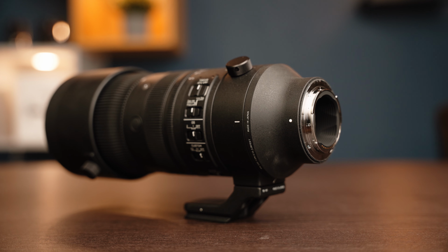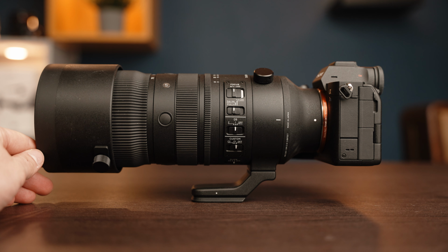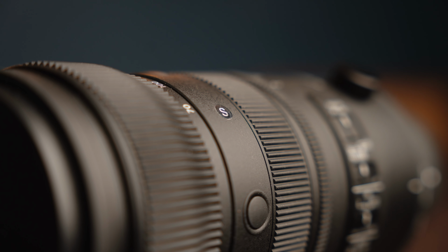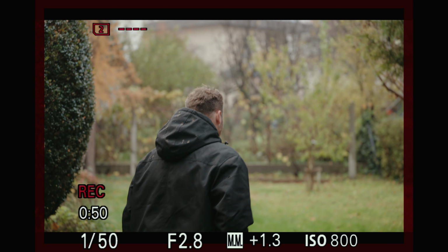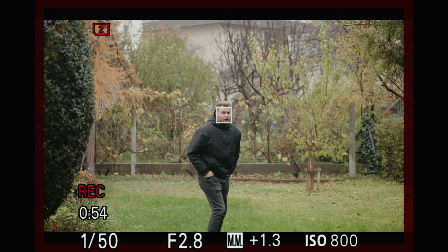As usual, it comes in Leica L and Sony E mounts. I tested it with Sony bodies and oh boy, this beautiful lens can really perform. In terms of autofocus, image quality, stabilization, and many other functions, it's fantastic, so let's take a closer look at each of them. I always mention that the new DGD Sigma lenses are practically unbeatable in autofocus, delivering at least the same level as the manufacturer's native lenses.